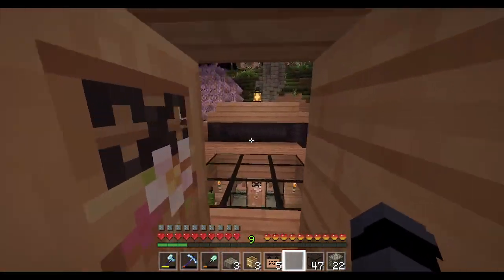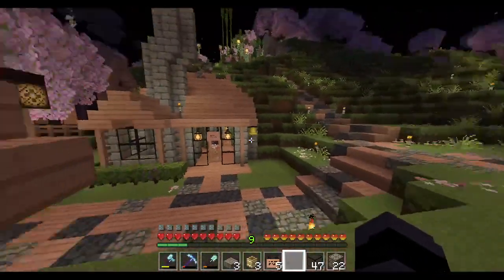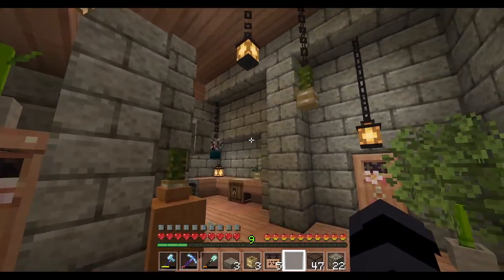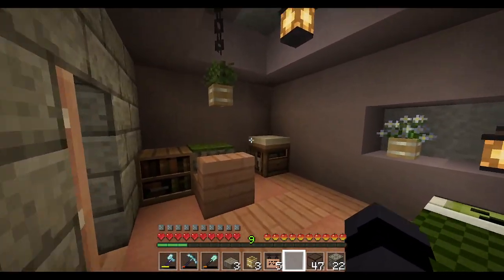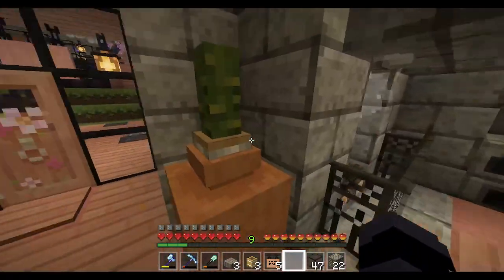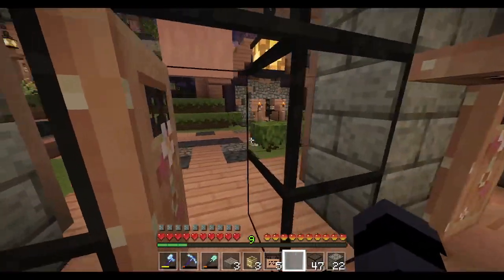Here's his little bedroom. And then a little patio. So cute. Again, I'm going to decorate these houses more once I start to gather more resources. Here's my friend Libby's house. Again, very cute. Very modest. I need to replace that, fix that, replace it with some light gray terracotta. A little study that I've done nothing in yet.